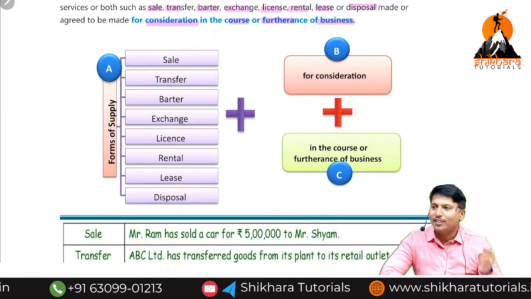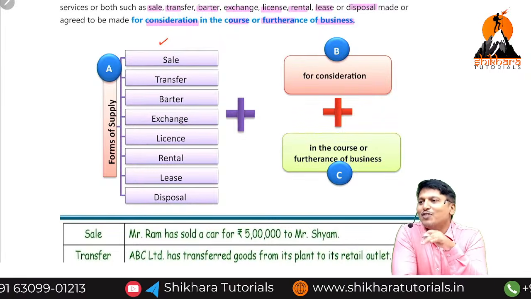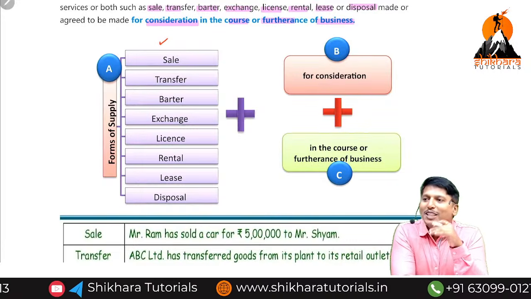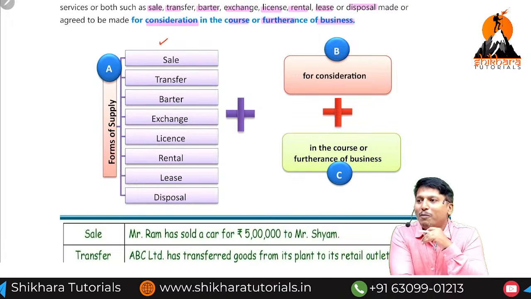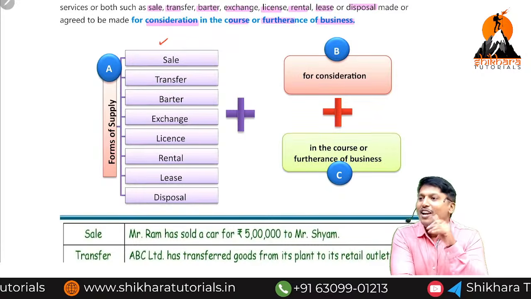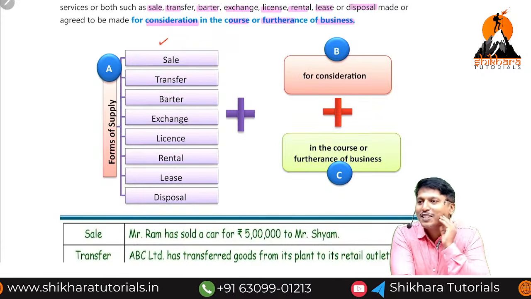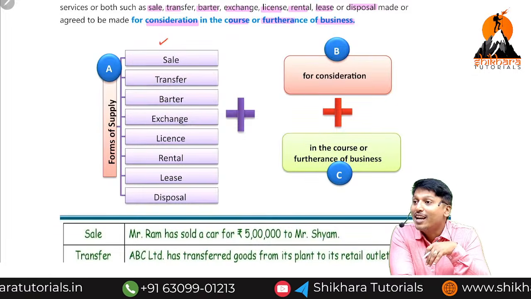Now we'll start with sale. What is a sale? Transfer of property for consideration, giving the ownership. Ownership transfers from seller to buyer. Earlier, if you purchased a mobile phone, sales tax was levied. Now what is levied? GST. Whether it is a cash sale or a credit sale or an installment system. In future, there may be a different type of sale also; that is also a supply.